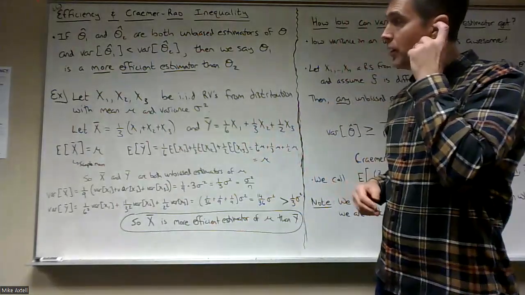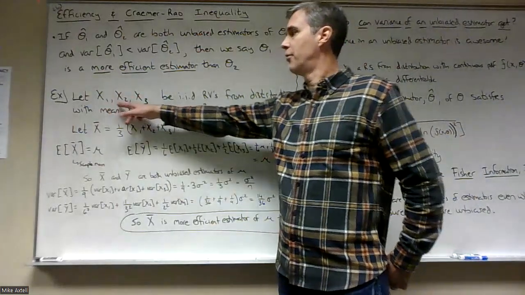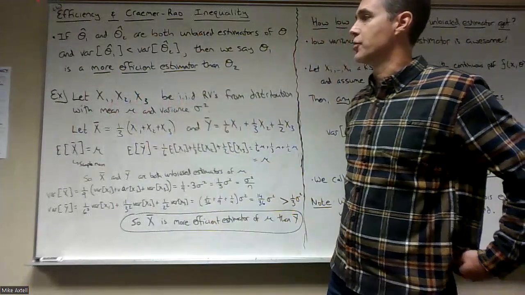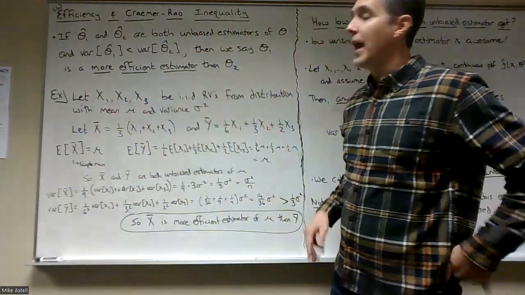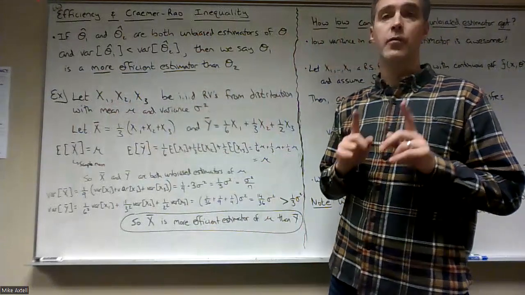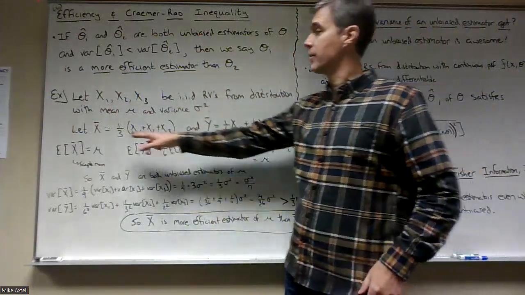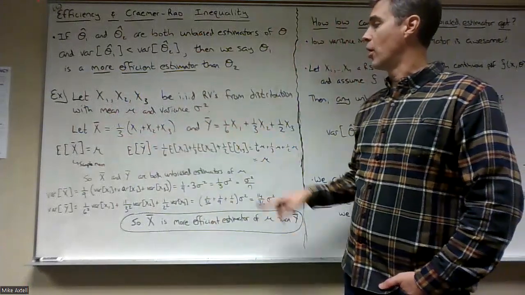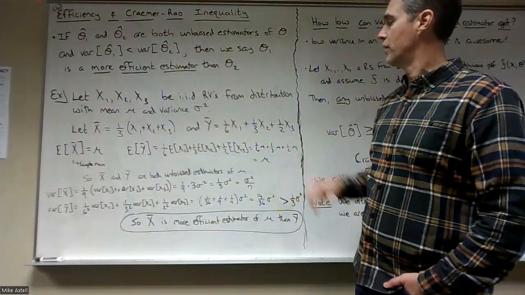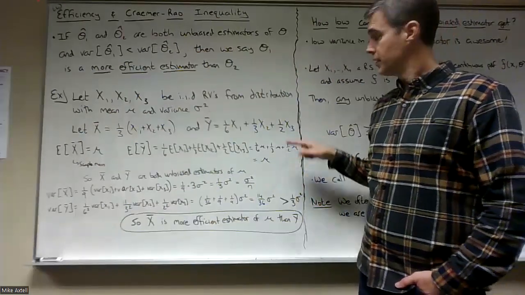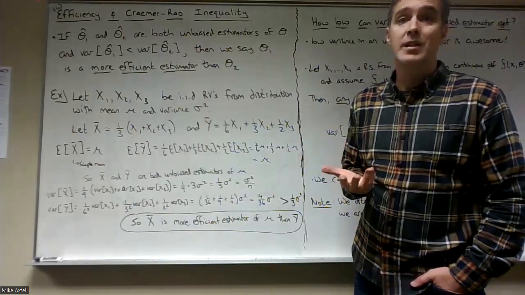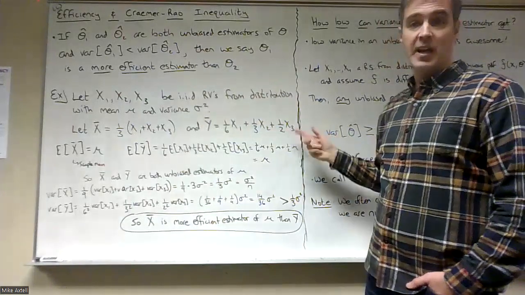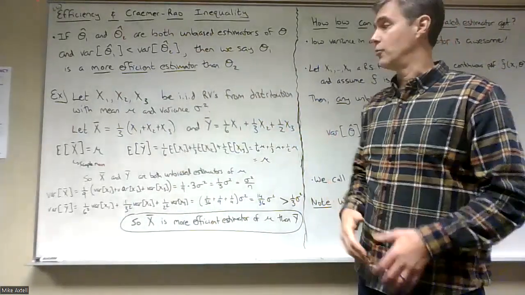All right, let's do an example. Let's suppose I have a random sample of 3, x1 through x3. They're independently, identically distributed random variables from some distribution, mean mu, variance sigma squared. And I've got 2 estimators for mu, the mean. My first estimator is the sample mean, x bar. My second estimator I'll call y bar. It's 1/6 of x1 plus 1/3 of x2 plus 1/2 of x3. So this is a weighted average. I mean, maybe it's like exam 1 is a 6th of your grade, exam 2 is a 3rd of your grade, and the final exam is half of your grade. Okay, it's a weighted average.